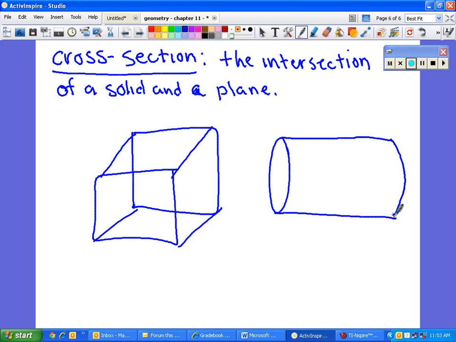If I then take a cylinder and a circle, and I were to put it through the solid, I would have a cross section. I could then open it up and see what's inside.